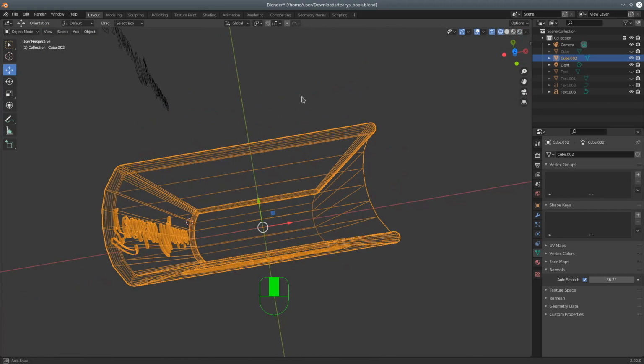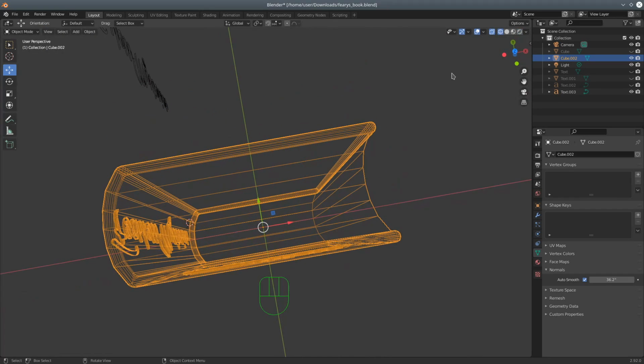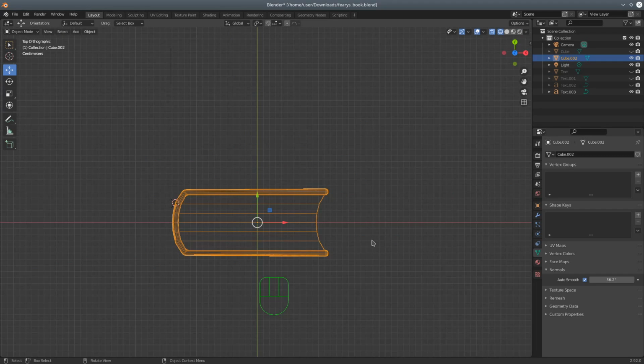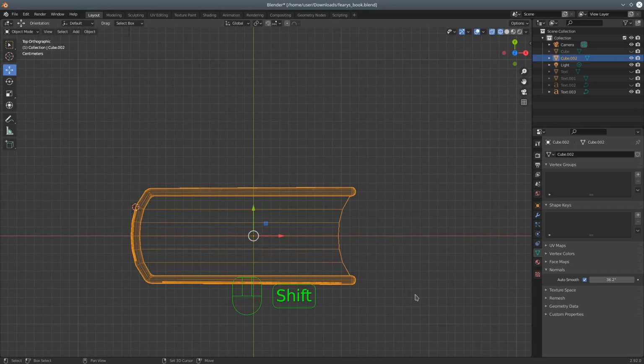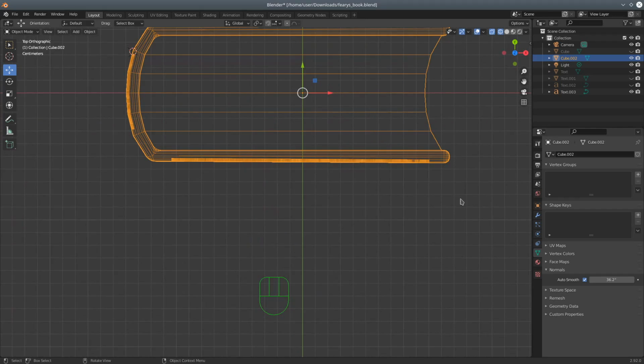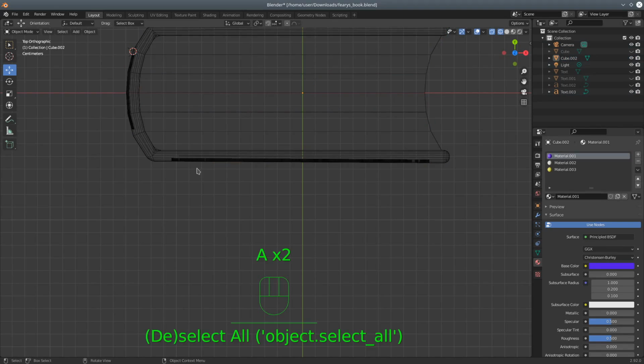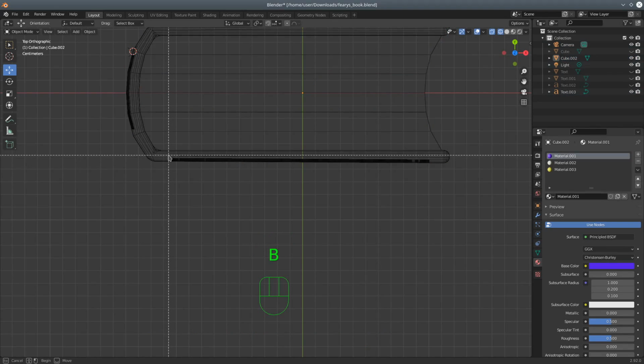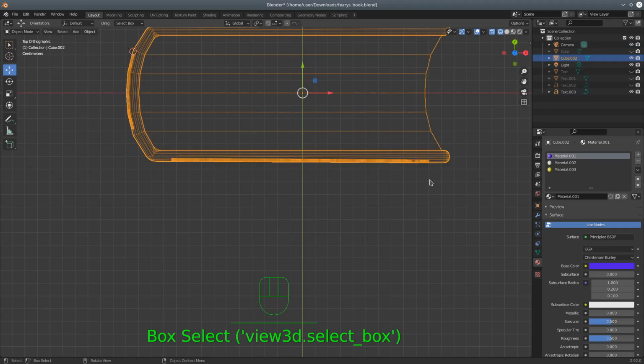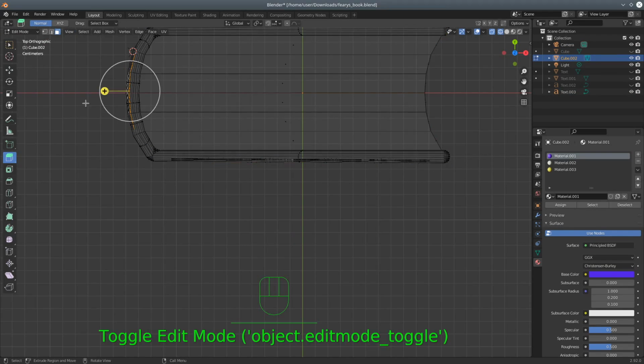So what we can do is we can go into wireframe mode, and we need to go to the top view. And we will go to our materials. Oh, and we've got a kind of a white for the pages, I guess, in a golden colour, or a yellow colour. So what we can do is we can deselect everything. We can do B for box select and just select that bit there. Whoops-a-daisy. I think we need to be in edit mode to do this.